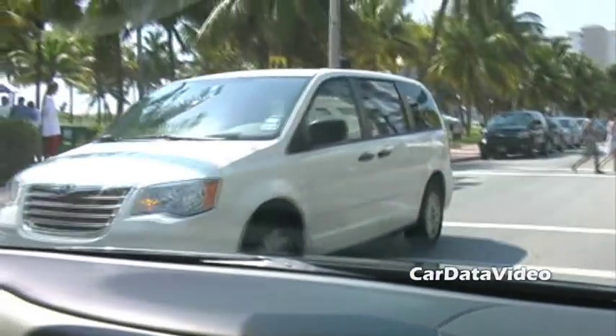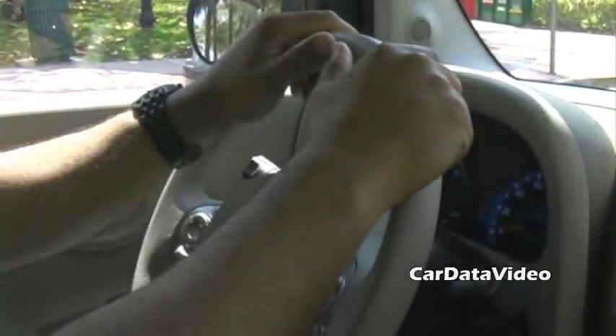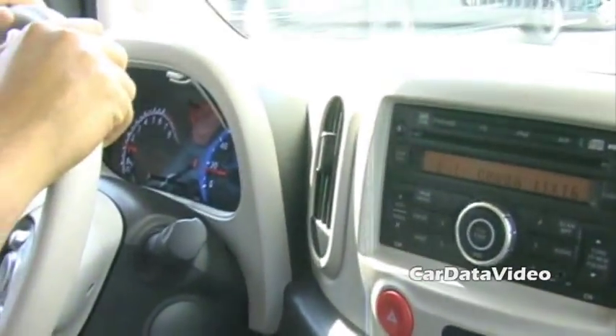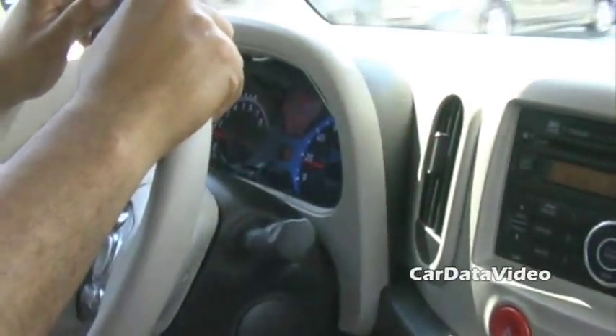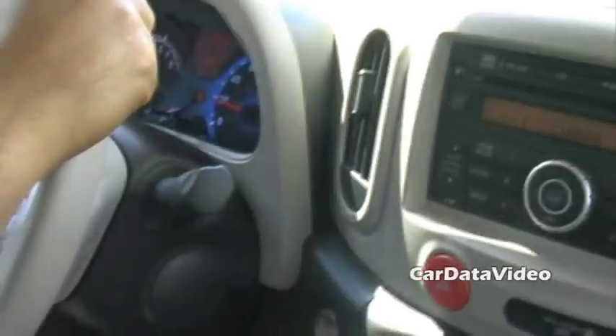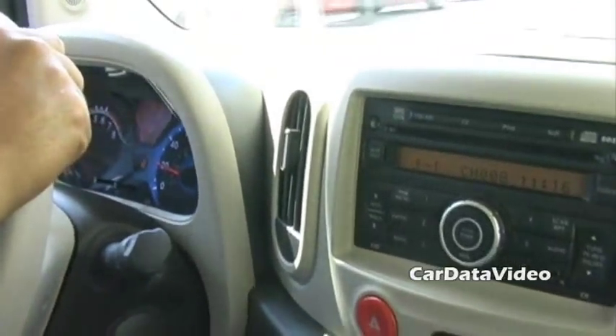By the look you'd assume it's for younger buyers only, but they've seen from other similar cars that they get a bimodal distribution of buyers — a peak in the 20-to-26 age group and then another one in the 45-to-55 age group. I can see that, because those older buyers aren't particularly concerned about style but about utility. It's inexpensive, reliable, useful, easy to get in and out of, runs cheap, buys cheap, and has good safety equipment. I can see a lot of empty-nester 50-year-olds who'd be happy to have one of these. Nissan doesn't have the same purism that Scion had about selling only to a certain young demographic. This is Kelly from Car Data Video.